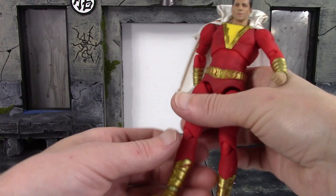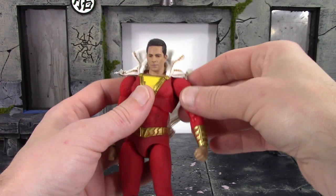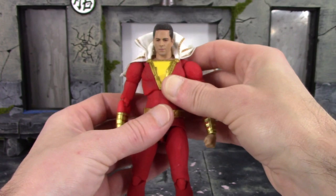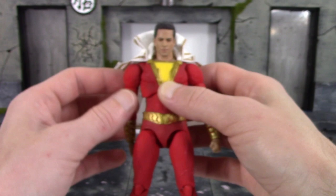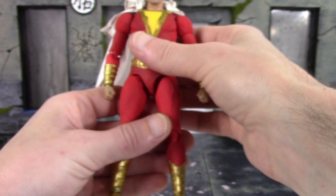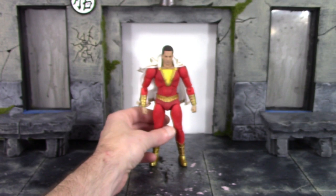So overall, his articulation is pretty good. Definitely not the best articulation we've seen from Mafex. And then you have the issue with the arms or the shoulders popping off when you try to force too much articulation out of it. Same with the legs as well. And this joint is kind of getting loose on me, the shoulder one, that ball peg that's inside the torso. So you might want to be careful with that joint there, but you'll still be able to get him in some pretty good Shazam-like poses. And I'm about to show you some of those poses right about now.